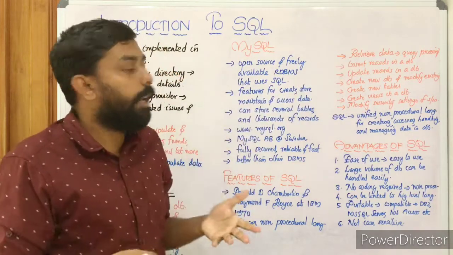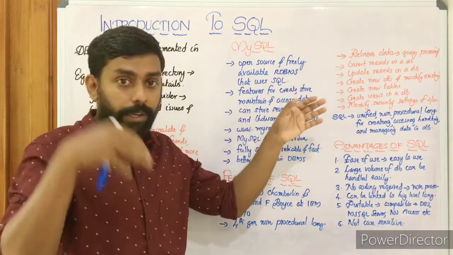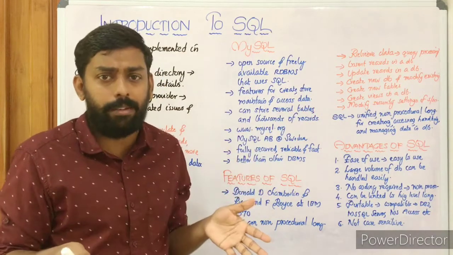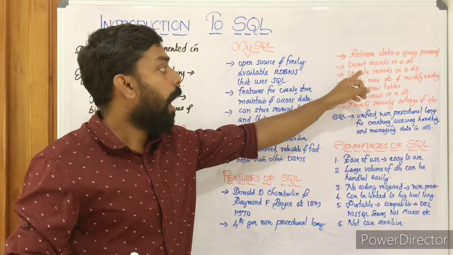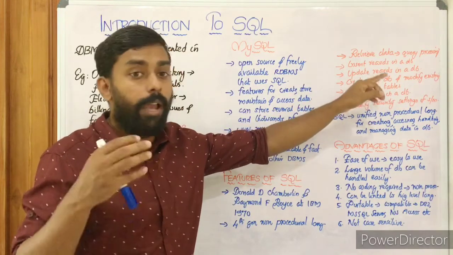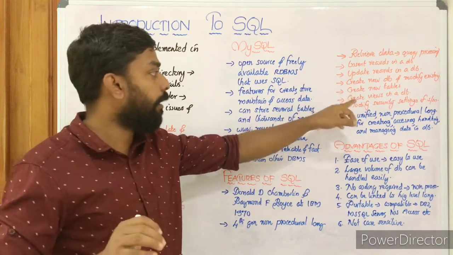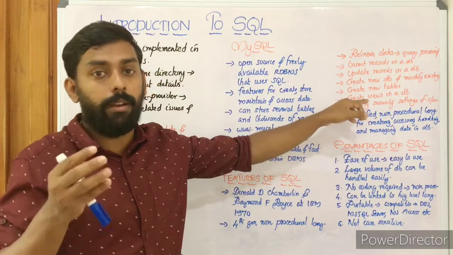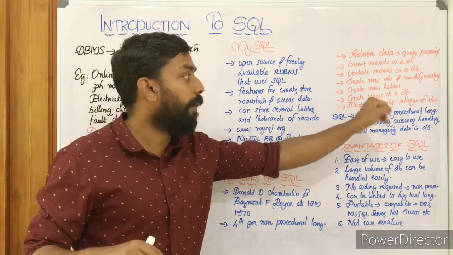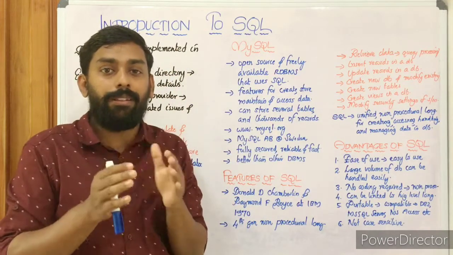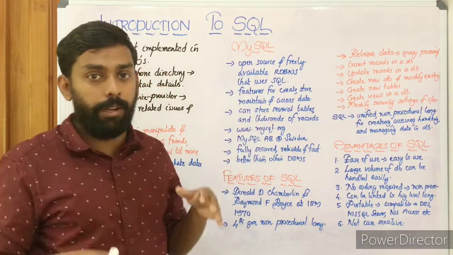It can retrieve data using query processing. As I've told you, using SQL we are storing and retrieving data using query processing. Query means SQL commands, right? Then we can insert records in a table or a database, update records in a database, create a new database and modify an existing database. Then create new tables, as we know we store data in tables. Then create views in a database. Views are logical tables. Then modifying the security settings of the system. We ensure minimal level security by using SQL commands. You can set the priority, right?